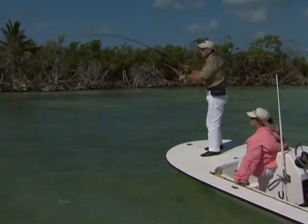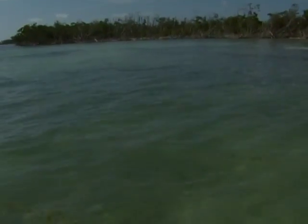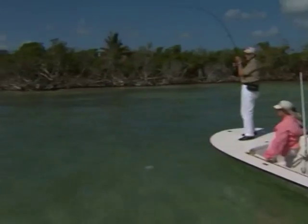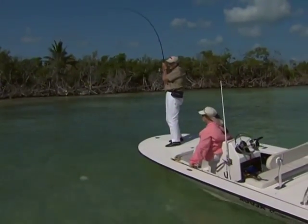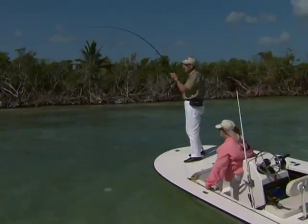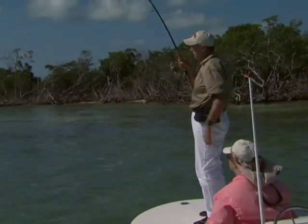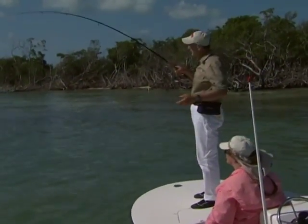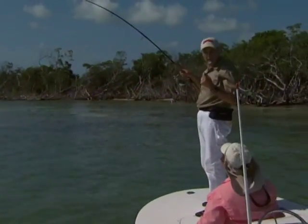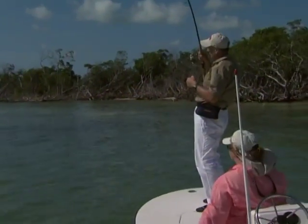I cast out that skitter walk, jerked it about 5 times. You can see there's a lot of grass, eel grass, that the wind has stirred up. That skitter walk was covered with eel grass, but I was still able to chug it, and that jack came up. You know, they come up like a torpedo, poof, poof, and gone. The spinning rod that I brought down is a really nice rod that's rated for about 25-pound test mono, but I've got 50-pound braid, and that's because the braid is actually thinner diameter than the monofilament. And I've got quite a bit of braid on here.